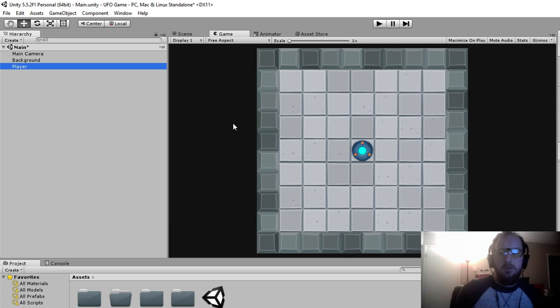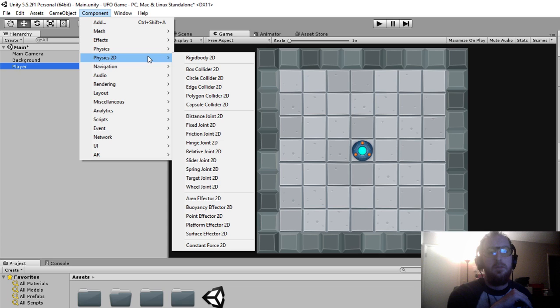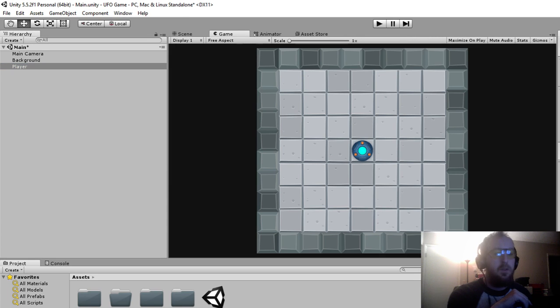Then, we can either choose the Component menu and select Physics 2D, Rigidbody 2D, which would attach this component to the game object we've selected, or use the Add Component button in the inspector, choosing Rigidbody 2D. It's important to be sure that we're adding the Physics 2D version of this component, not the Physics or 3D version, since we can choose between both the Rigidbody component for 3D physics and the Rigidbody 2D component. These components cannot work together, so be sure to choose the correct components for our game type.